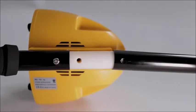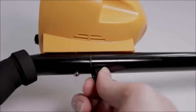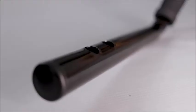When attaching search coil to control unit, make sure the holes align. Padded armrest is adjustable.